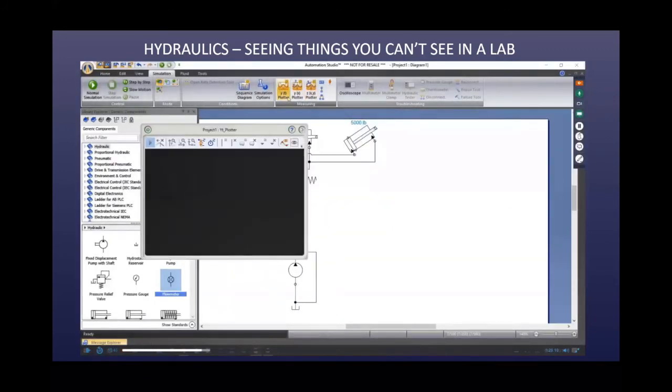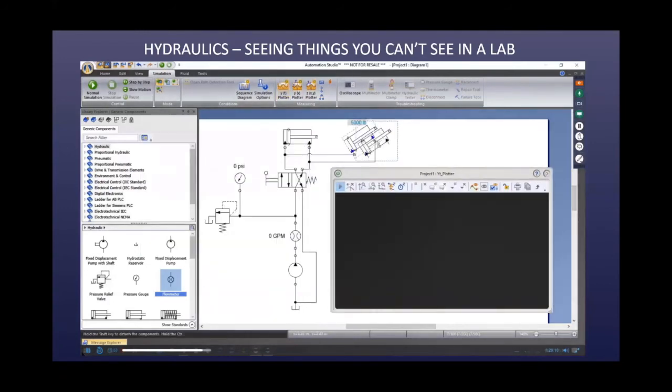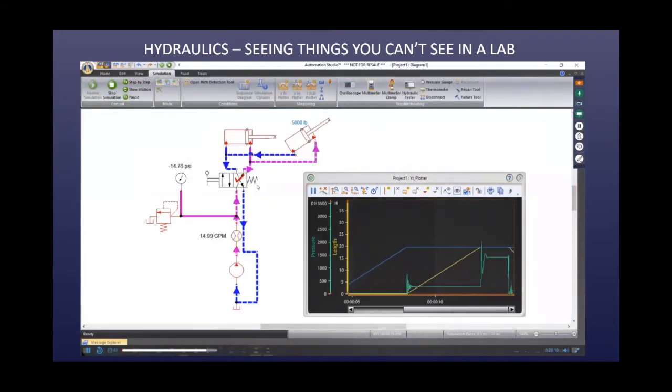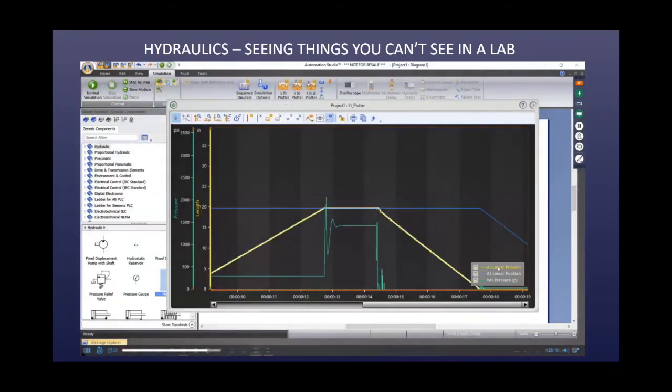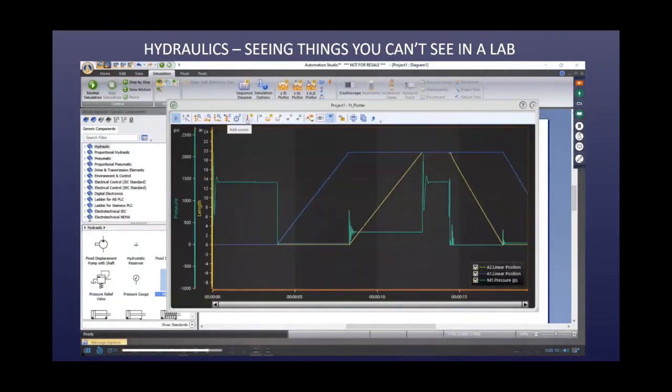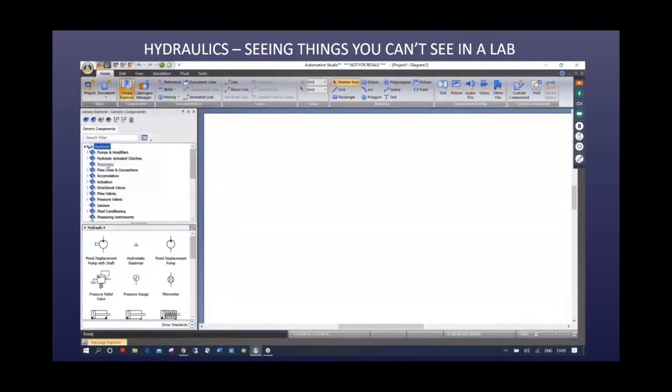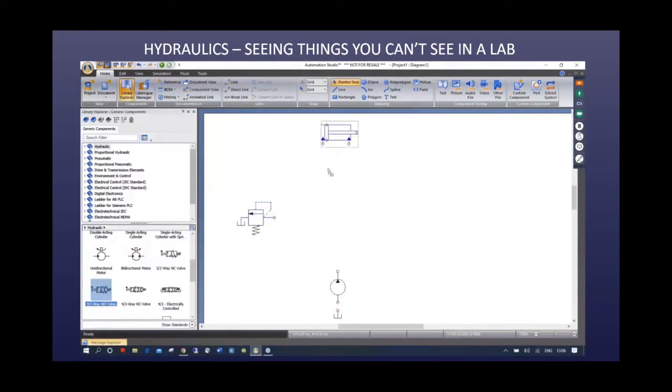So different things. Hey, here's a plotter. Very complex to use. I drag the component onto it. I say I want to know its speed or position. And now it's graphing what's going on. You can go back and look at it with the cursor. You can scale it, see all these sort of things. And if you look at the green, that's that pressure when you slam a cylinder one way or a valve the other way. And we're not going to talk about it here, but with the students, you can really have talks about how things work. It's very key that they actually get to think how things work.